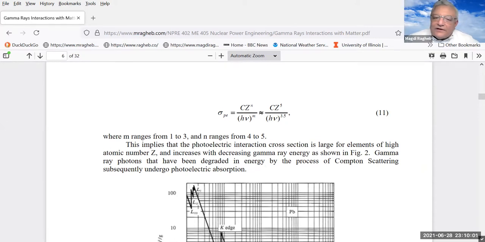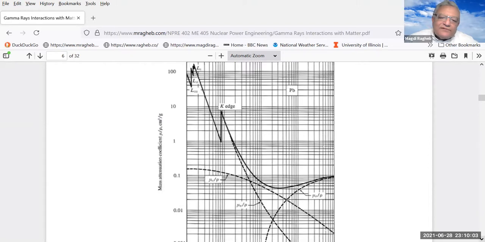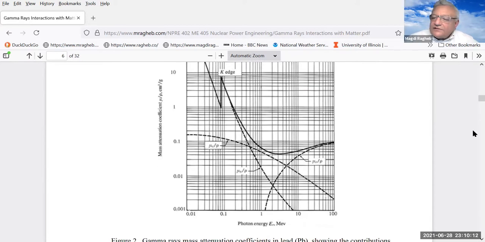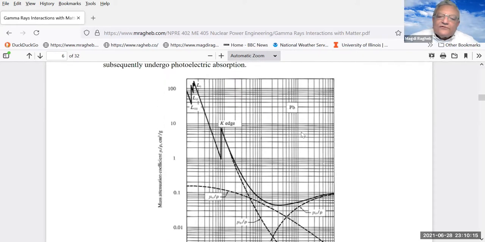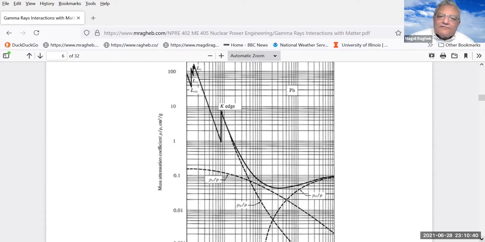So in that case, if you look at the probability of interactions that we'll describe later as the mass attenuation coefficient, you find that a low energy photon, this is the axis for energy here, can exhibit that photoelectric effect with an electron on the K shell or the L shells, depending on the energy of the photon. The lower the energy, the higher the interaction process, as you could see here. So that definitely goes against intuition, but in fact, it is a wave mechanics or a quantum mechanical effect.